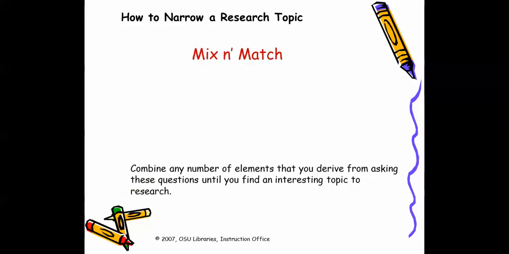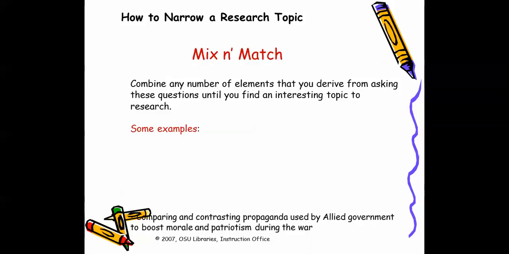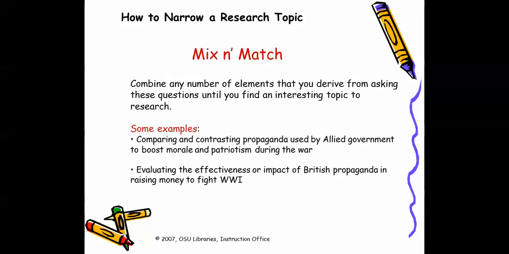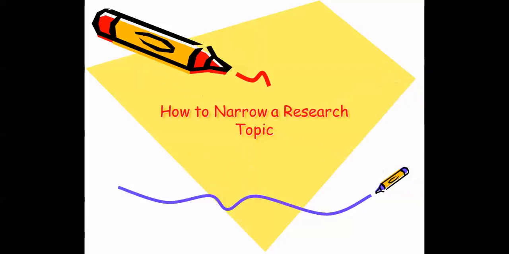Just thinking from what we've talked about so far, we could mix and match some of these ideas and combine any number of elements to come up with different questions that would lead to interesting topics. Some examples would be comparing and contrasting propaganda used by Allied government to boost morale and patriotism during the war. Evaluating the effectiveness or impact of British propaganda in raising money to fight World War I. And analyzing the propaganda methods and mediums used by countries.